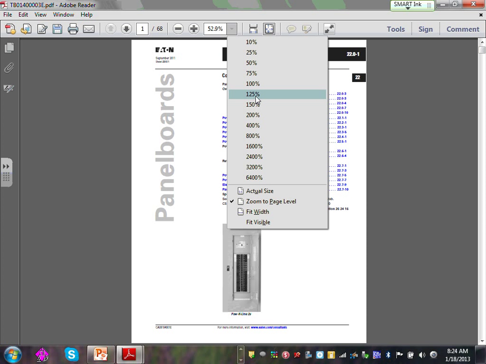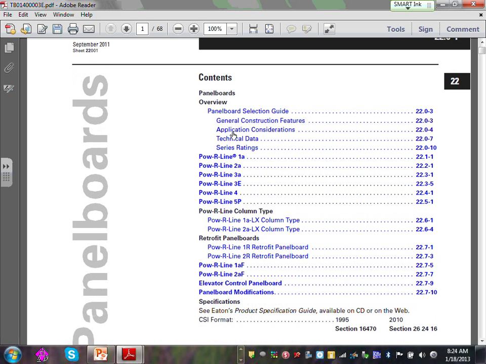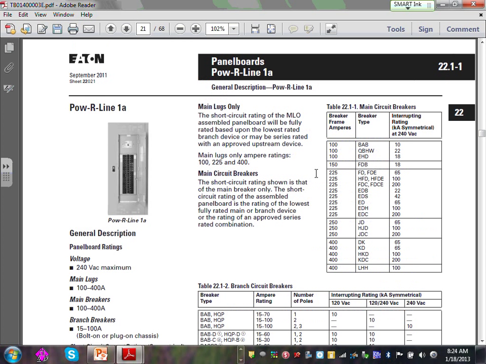I don't want to make it a vendor deal here. Okay, remember the Power R1A and Power R. If you click on this, it takes you to the panelboard. When you do a cut sheet for your friend Chad, this is where you go. Here's the panelboard. This one is Power RL1. Let's see what this does for a living. It can give you main lugs only, with the amp rating listed. Main circuit breaker, you can have a main circuit breaker. Look at the voltages though. The voltage is only limited to 240 volt. So can I use it in 480? No, that's not mine, a different one. Main lugs, main circuit breaker, you can go up to 400 amp.